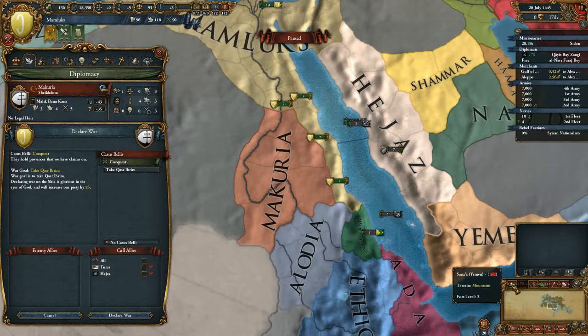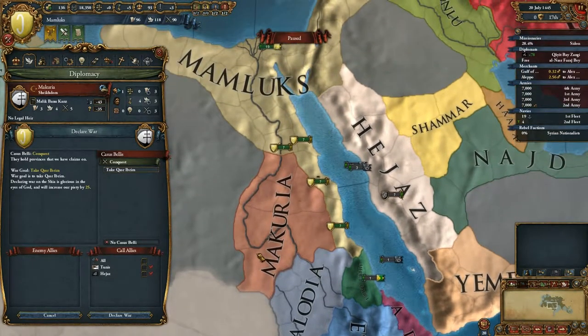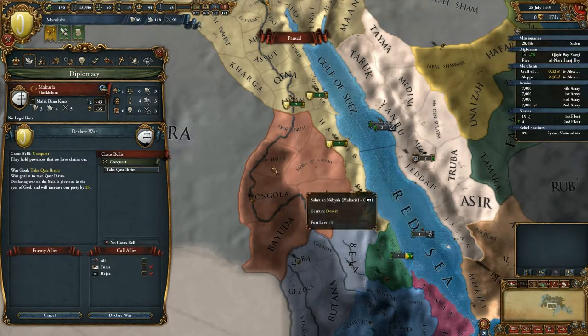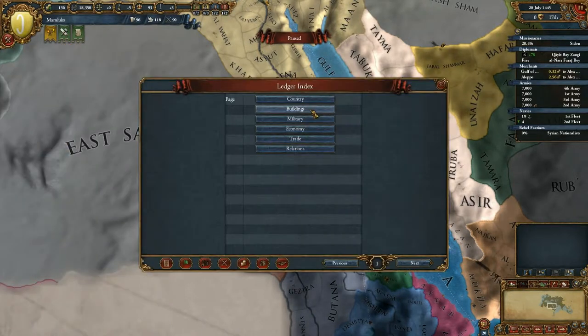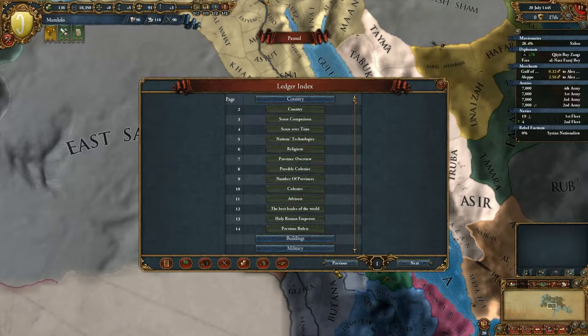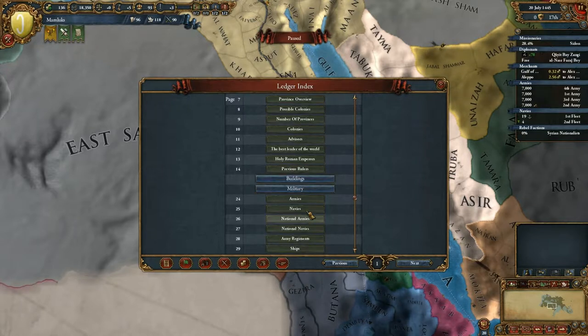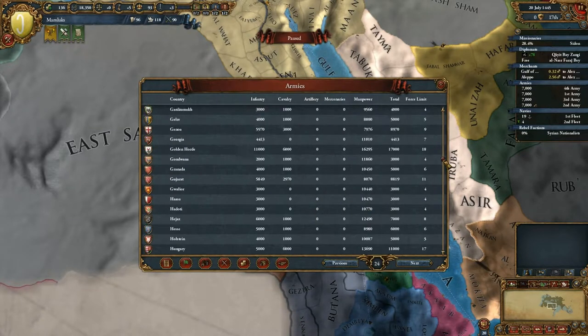In the previous video, we had a quick look at the ledger. We know Makuria doesn't have too many troops. They do have manpower of about 11,000, I believe it was. We want to look at military. Oh, not buildings, military, thank you. Let's find Makuria again.